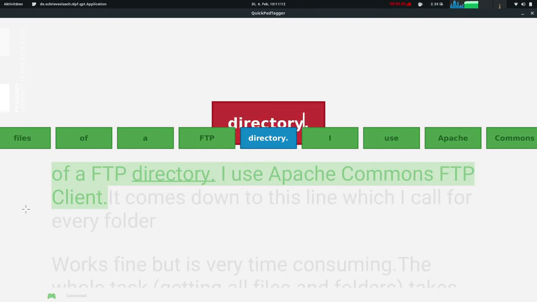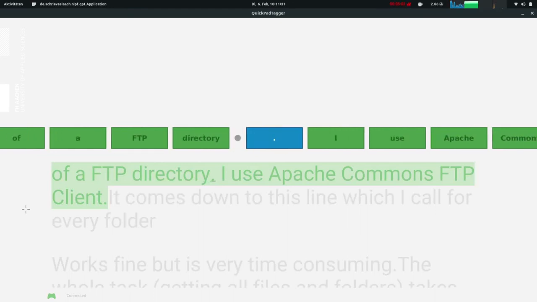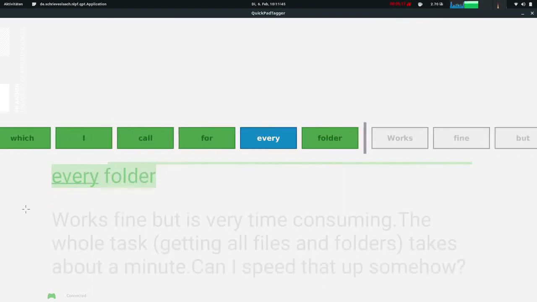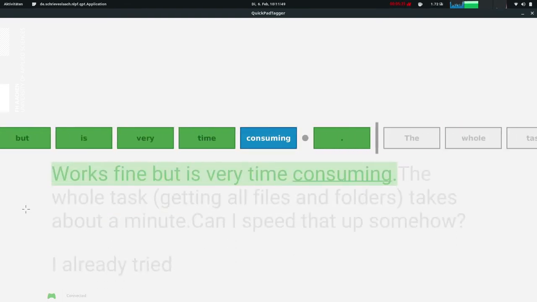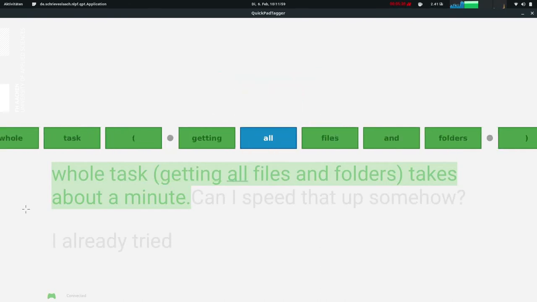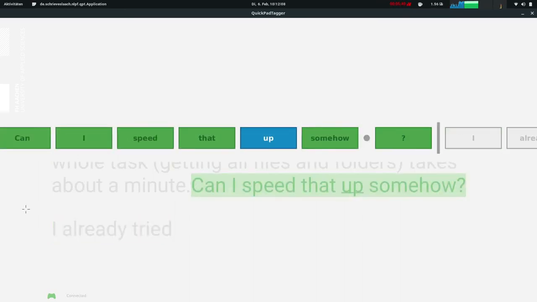Therefore you can press and hold the left trigger, and then you see this little box over here where you can split this token into multiple tokens. For example, I need to split up the dot of the here. So I just press A and then I have two tokens out of it. In order to annotate the end of sentence here, which is also missing, just press A and then you get these vertical bars. Then you move through the whole document and check for errors. I think the rest looks fine, but oh no, here's an error. So you just split the token and then move on. Just check if everything works out, and yeah, seems to be fine. When you're ready with annotating text segmentation, you just press the start button and then the document will be saved.